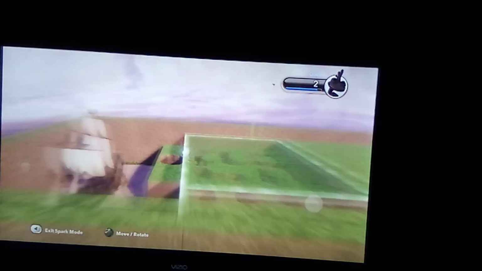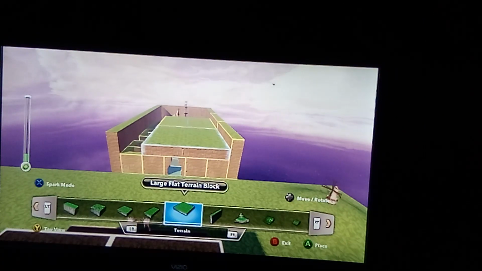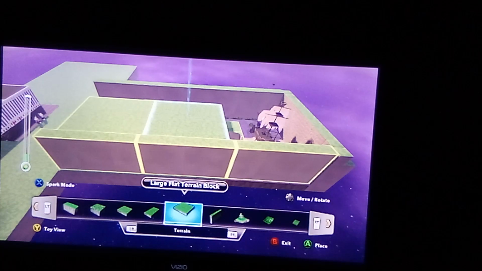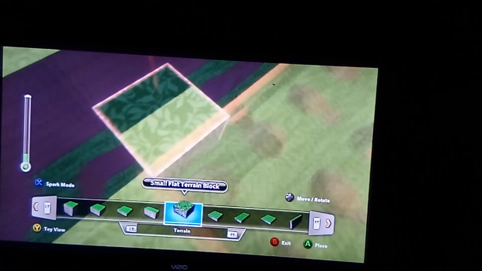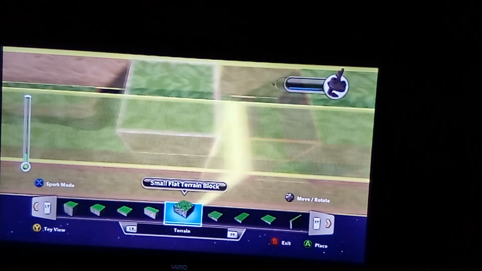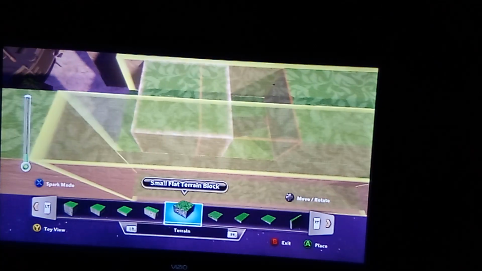Oh. Come on, there we go. The small flat terrain block to fill the rest of that. Come on. There we go. I'm gonna cover up the holes like so.